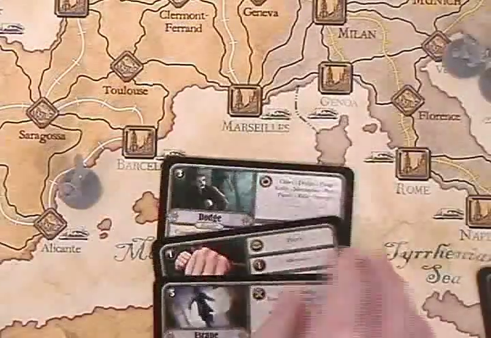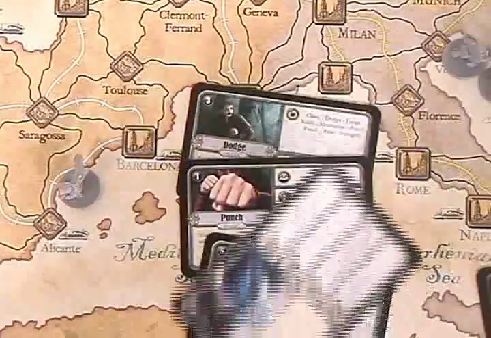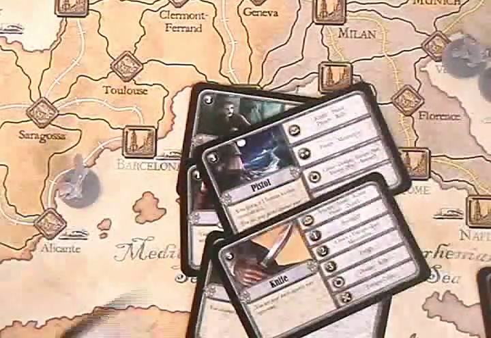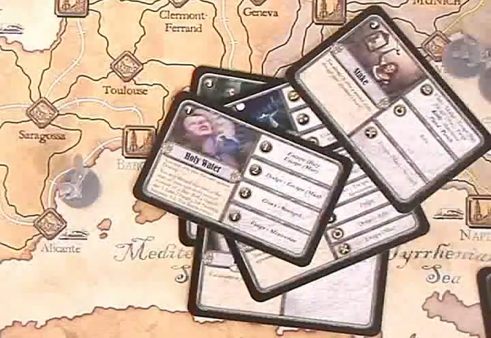The players start with 3 basic cards: punch, escape, and dodge. They always have those 3 cards. But then, as they go through the game and they discover more items, they'll add to their choices. They could get a pistol, they could get a knife, they could get a steak. Ooh, I'd like my steak rare. They could get some holy water. So the players, as they get more and more items, can become stronger and have more surprises for Dracula.